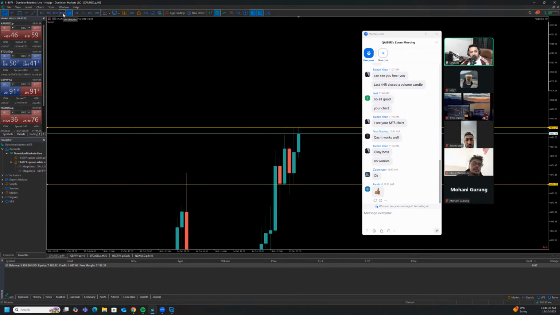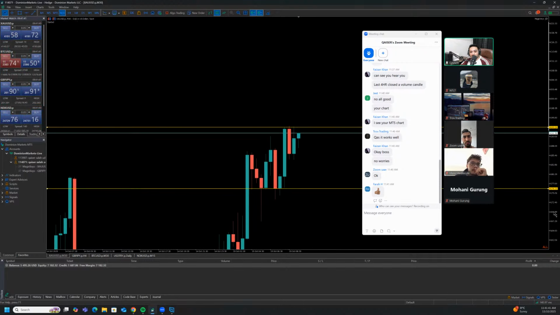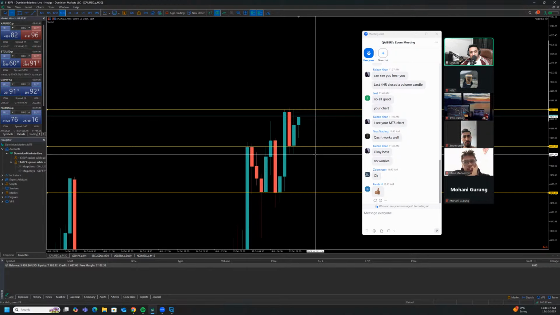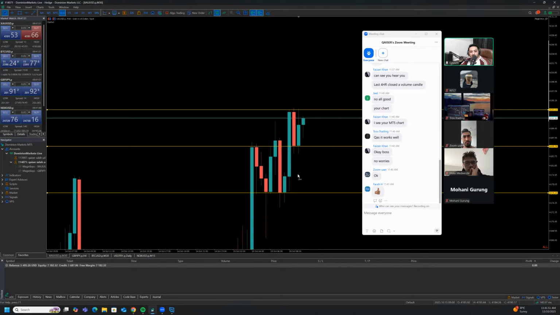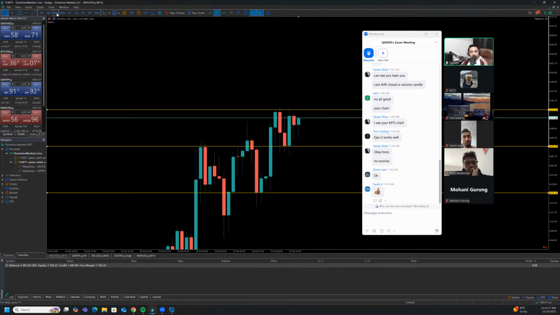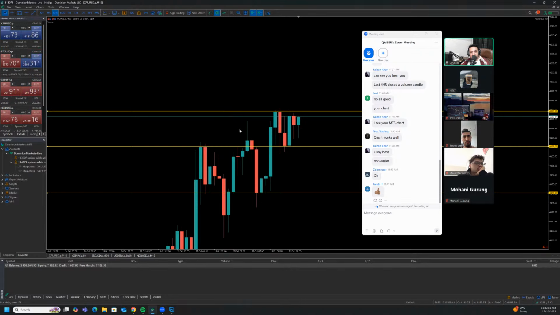Let's jump from H1 to M30. On M30 right now we have a support in this area. Below this area we have a very beautiful 70 pip range as well. I think it makes sense. Should I flip from the 30-minute time frame to the 50-minute time frame to understand a better picture? On the 30-minute time frame, here we go, doing some kind of consolidation.